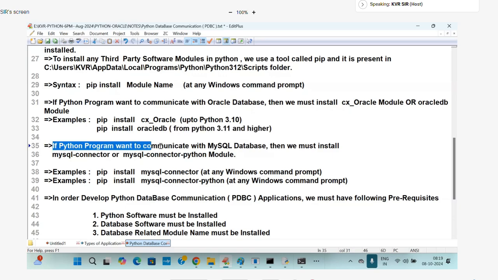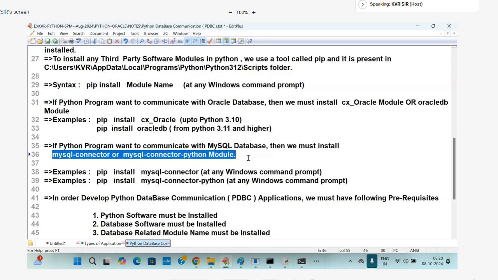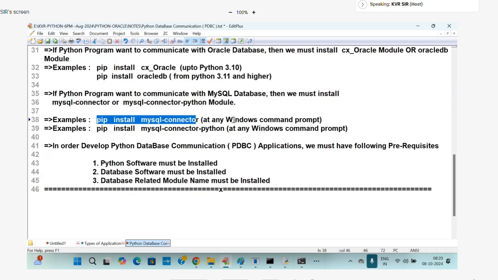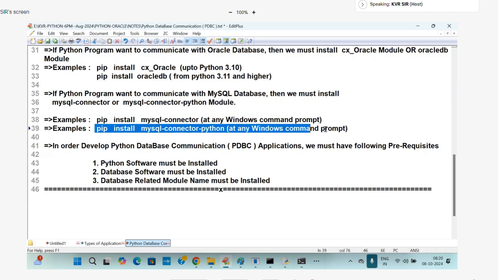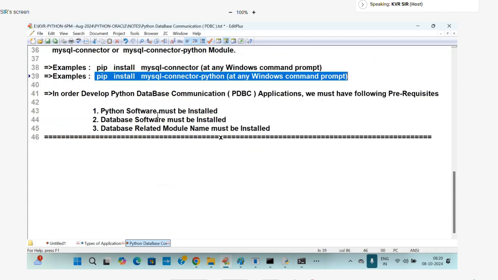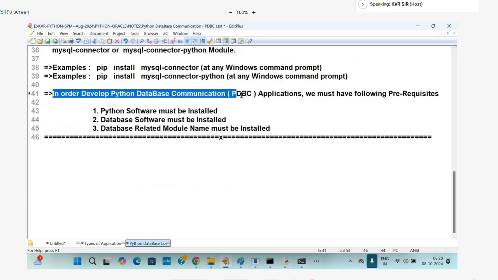If a Python programmer wants to communicate with a MySQL database, then we must install MySQL-connector underscore Python module. Both are done at any Windows command prompt. In order to communicate with any database application, PDBC, we must have the following prerequisite.